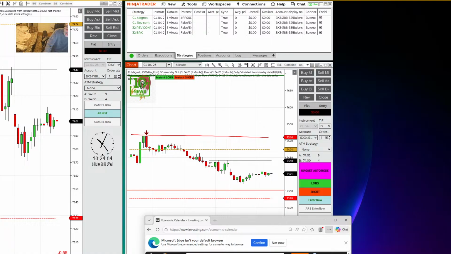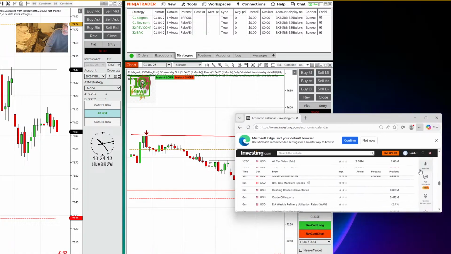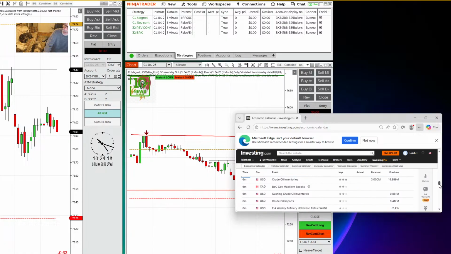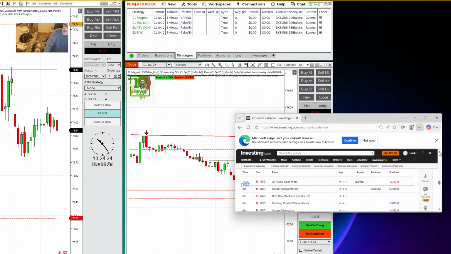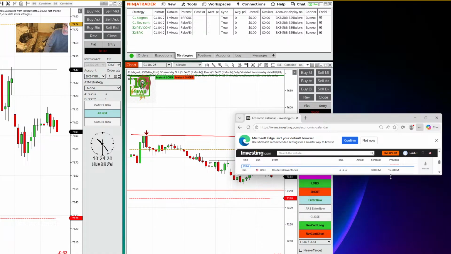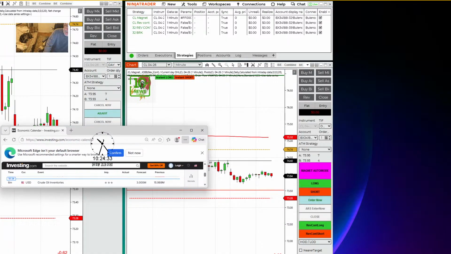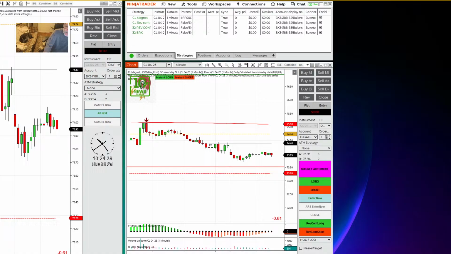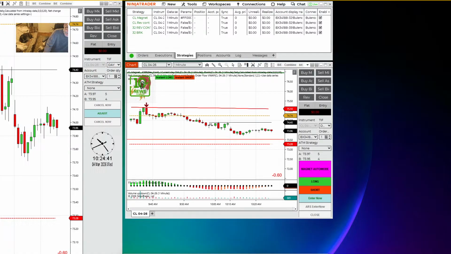Okay, normally I don't trade the magnet that way. I absolutely despise them. They have absolutely ruined investing.com. Just ruined it. Okay, they're expecting a 3 million build. That is not very big. It's just an average build. It's an everyday kind of build.